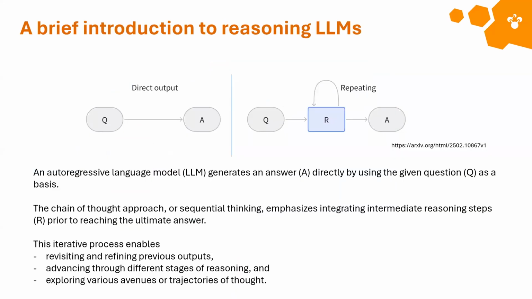All right, now I'm going to talk a little bit about reasoning models. You might have heard about DeepSeek R1, which gained some popularity in recent months. DeepSeek R1 is a reasoning model. The difference between a non-reasoning model and a reasoning model is that a non-reasoning model is a next token predictor. It just does it in a zero-shot manner.